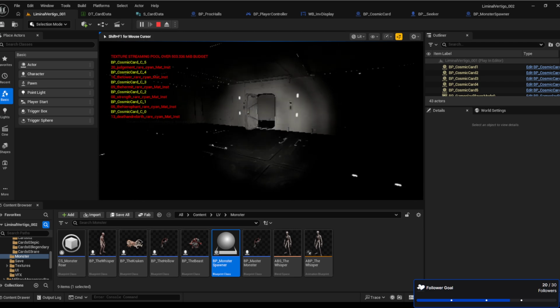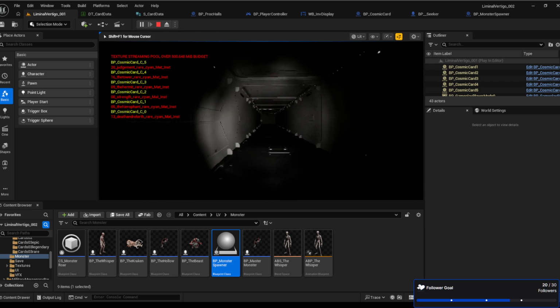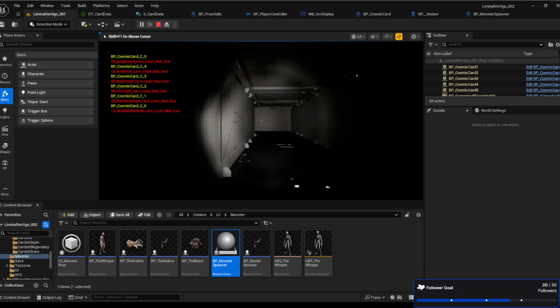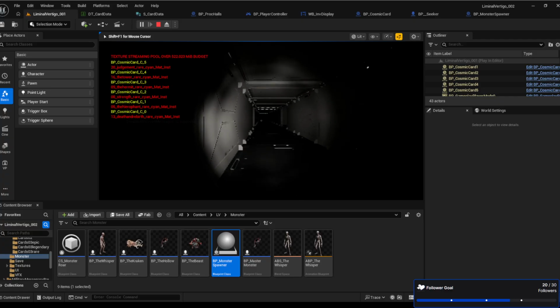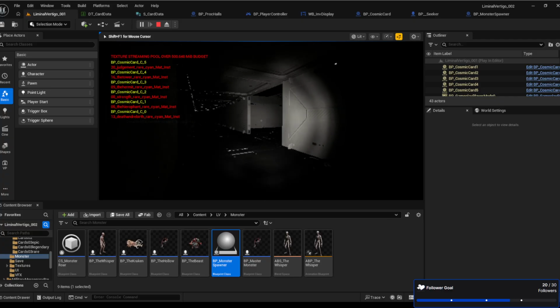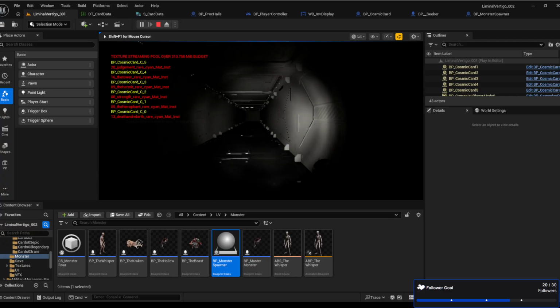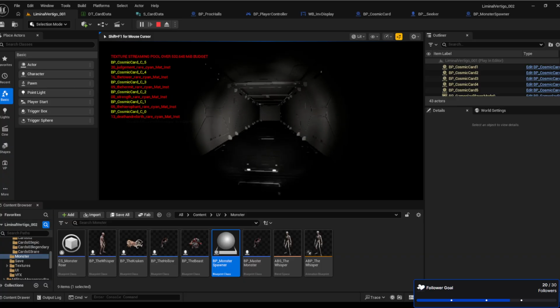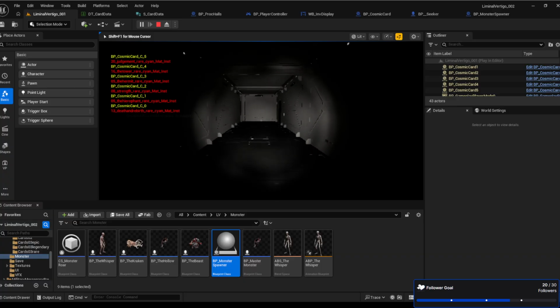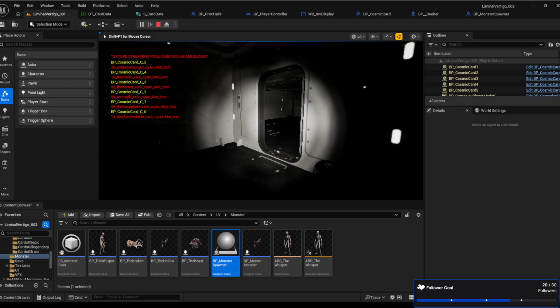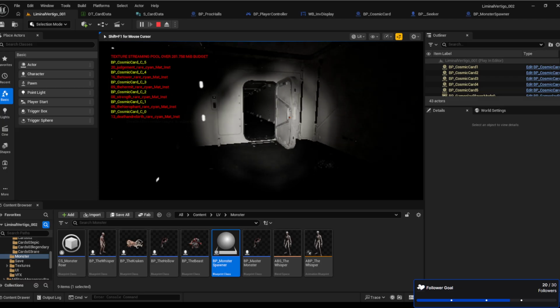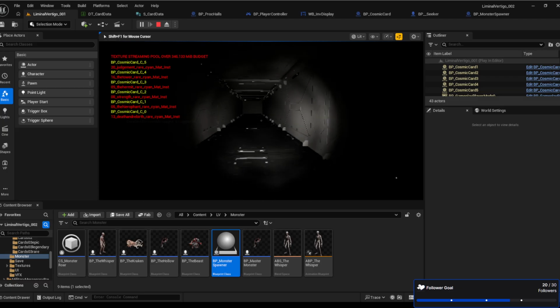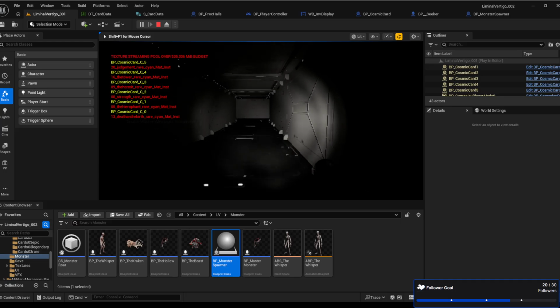I gotta run through this. Is this the stairs? Yes. So. I don't know why texture streaming pool all of a sudden shows up.